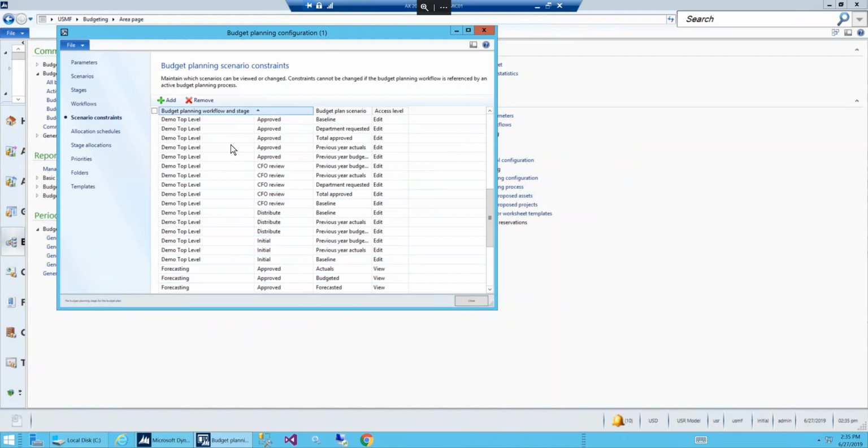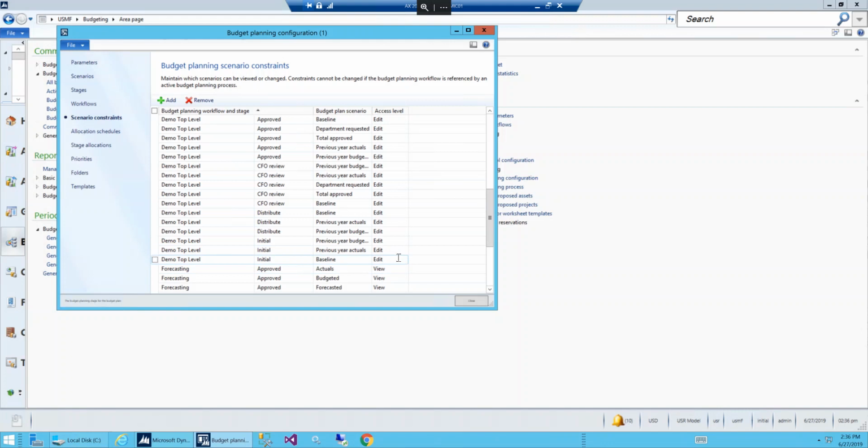So for that stage, we've assigned the top level, we assigned the stage to it, and we only want these three scenarios. Now, with each of those scenarios, we have the option to say, you know what, I want this field to be editable, which makes sense. We're going to actually populate that, and I'll show you that in a few minutes. Or I can make it view only. You can see there are other ones here that are view only. So I only want to create it, but I don't want anybody changing it.